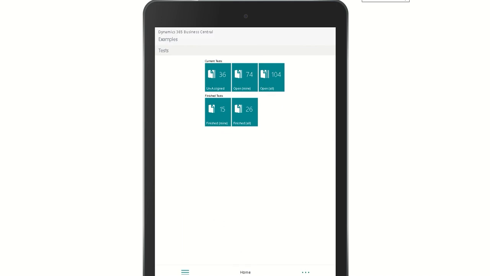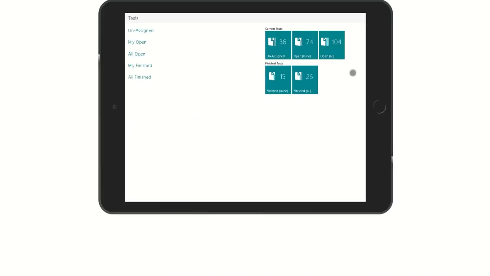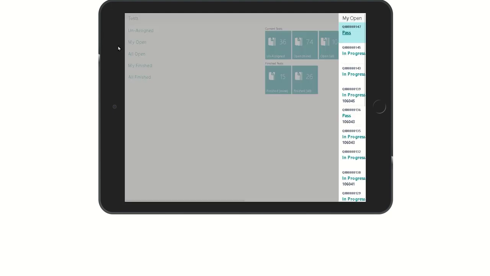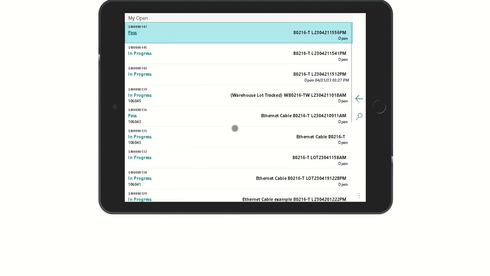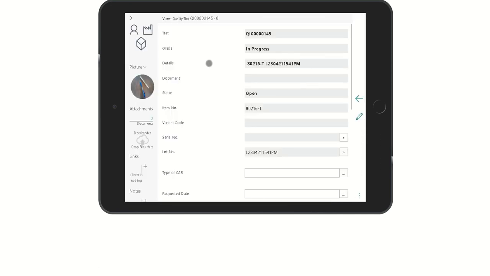And we're just going to reorient our screen here. So we're going to flip it around the other way, just because in the real world you'll typically be taking your tests in this position. All right, so we're going to open up our test. So we're going to see here in tablet mode, there's a slight difference. So remember that you can configure what shows up in these brick fields when you're in the tablet mode and on the phone mode, and that's all done on the quality inspector setup. So we're just going to open up our 145.